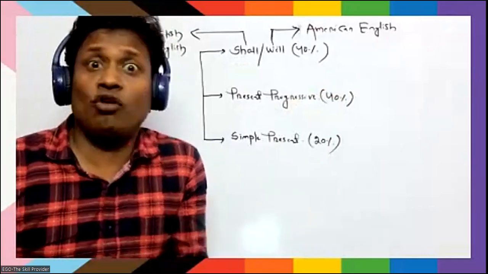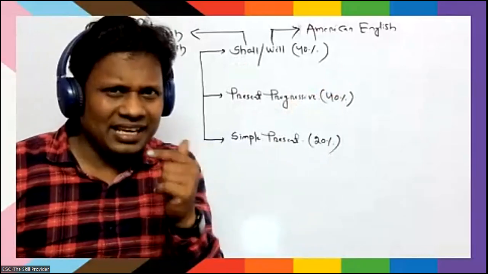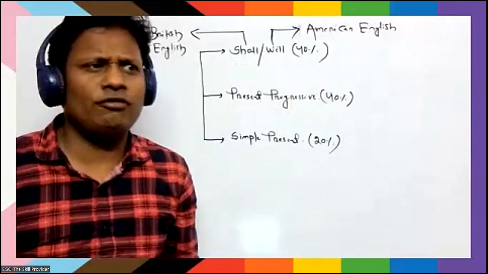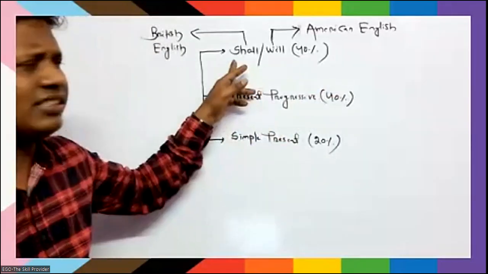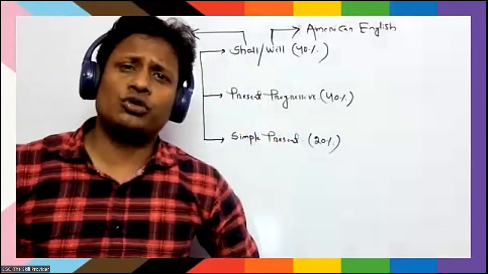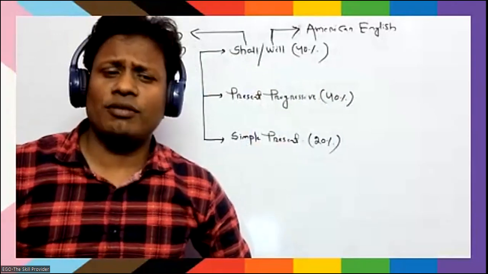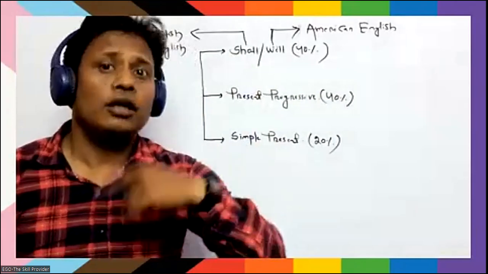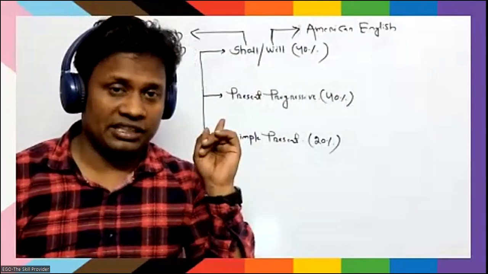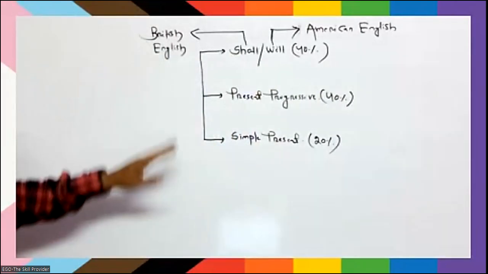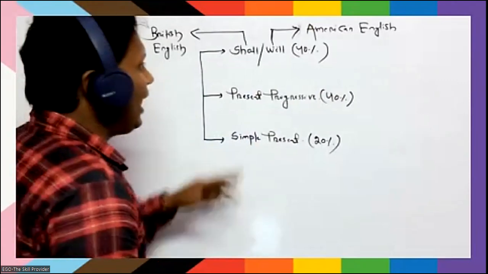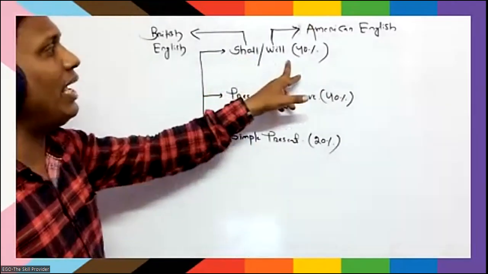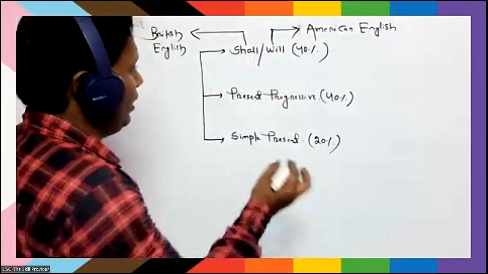You will not be fluent, because by doing the same thing repeatedly, fluency will come. If you say sometimes you use shall, sometimes you use will, it may create a problem for you. Either use shall or use will. Do a lot of practice on that particular thing. Okay. So right now, let me tell you where exactly you can use shall and where exactly you can use will.